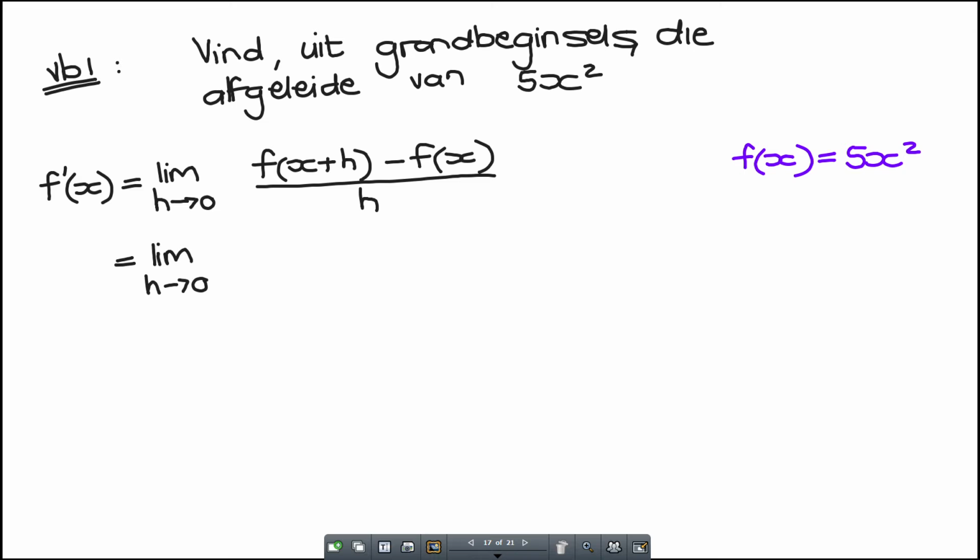So before I can do that, I first got to figure out what is f(x) and what is f(x plus h). Okay, so onder gaan hy nog steeds wees h. I know what f(x) is. That's the 5x squared. Maar kom ons kry net gou-gou vir f(x plus h). Okay, so f(x plus h) will be equal to. Now kyk gou-gou hier. The only thing that's going to happen. Can you see this is the only thing that's different? Nee, it was added here.